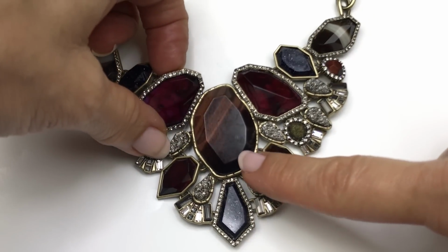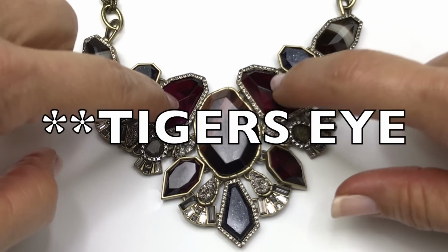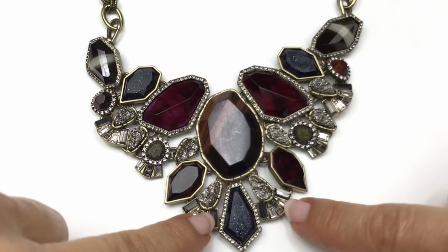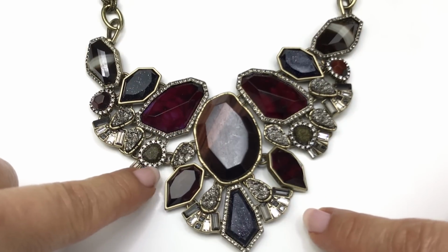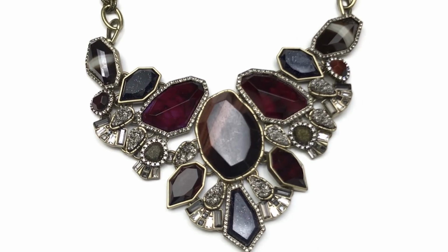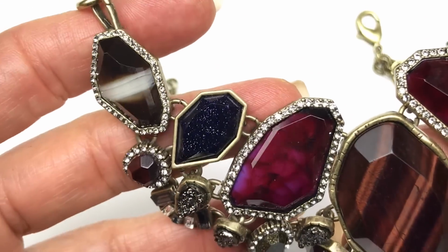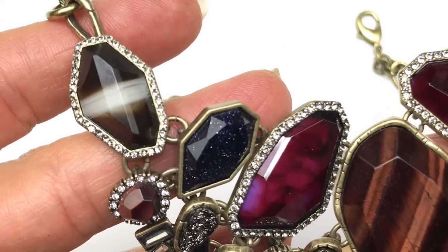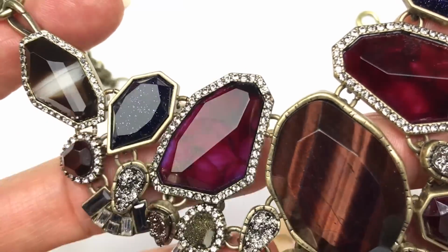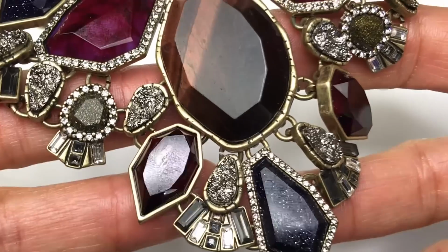This is very similar to a cat eye. I think these are plastic. That's what they feel like to me. And then there are all these little rhinestone crystals set all throughout the necklace. Wow, I just think this is really well done. Sometimes the lighting causes a glare, so I just wanted to take you up a little closer to show you the detail on some of these settings. Aren't they beautiful? I just love these.